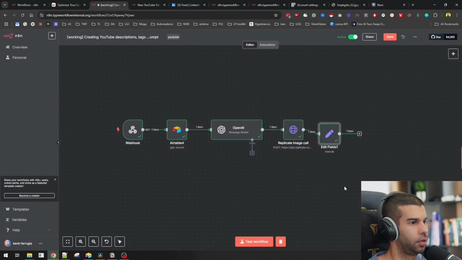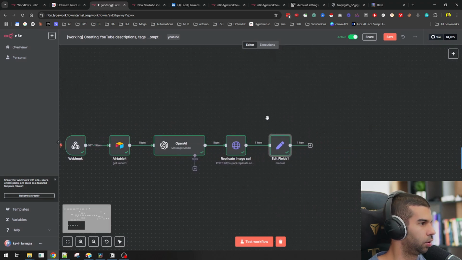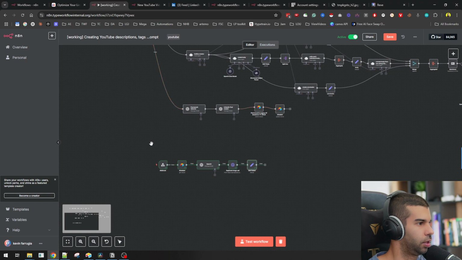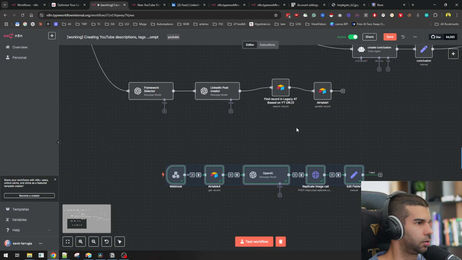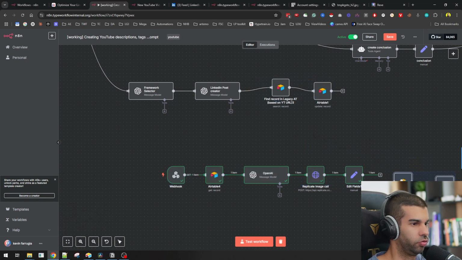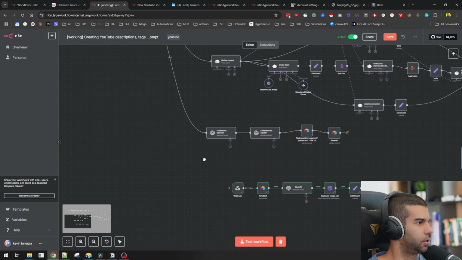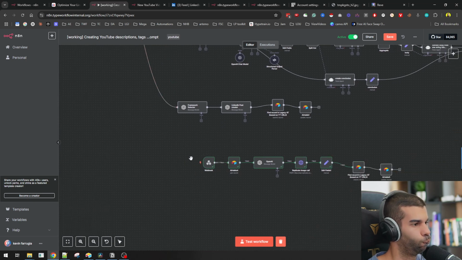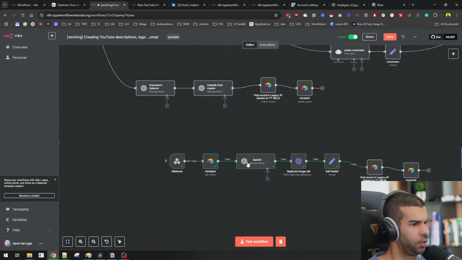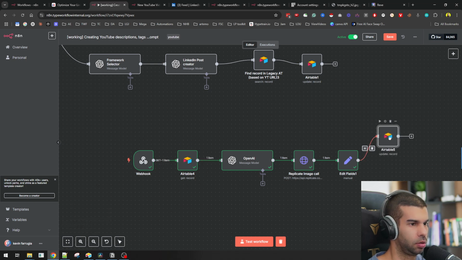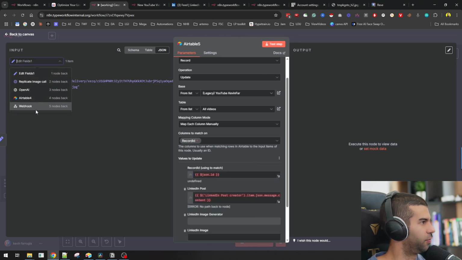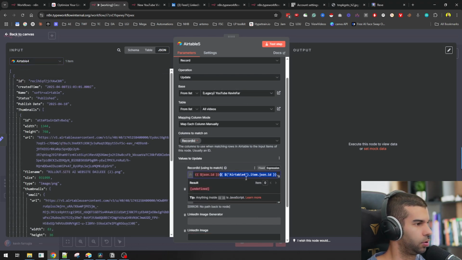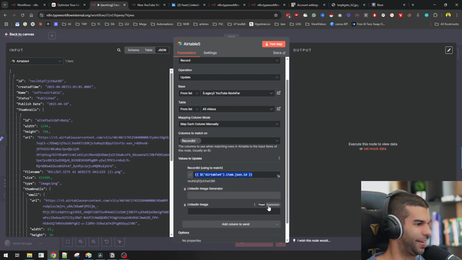In the meantime, what I want here is to save the information to Airtable. So here, just like we have this right here, let's do the same thing over here. I mean, we have the record ID already, so we don't need this. All we need is just to save using the record ID that we have from the Airtable module there. So let's just put that in there. And let's just update the LinkedIn image right here.